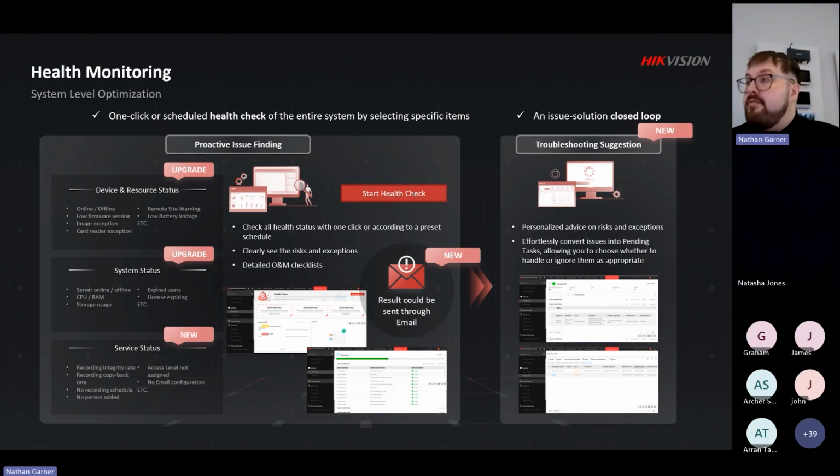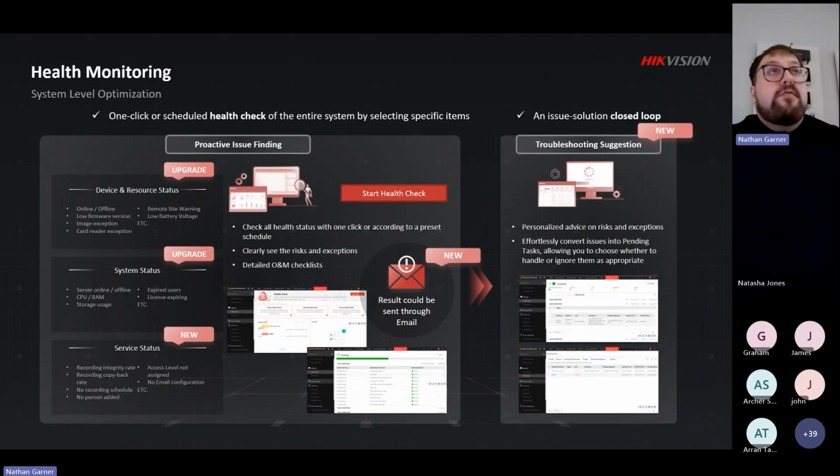With the health monitoring side of things, there's a one-click schedule for the health check for the entire system. You can select specific items that you want to have health monitoring. If an issue is detected, you can then send the result through email or similar. It gives you that flexibility, especially if your end user is on the system a lot.